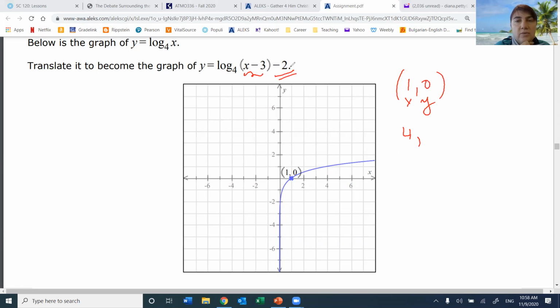What's going to happen to the y? The only thing I see here is that 2 is going to be subtracted from y. It's going to be 0 minus 2. So y will become -2. So according to this, the point is going to be 4 and -2. So 1, 2, 3, 4 and -2. So this point should go right here. And this is less, so it should be something like that.